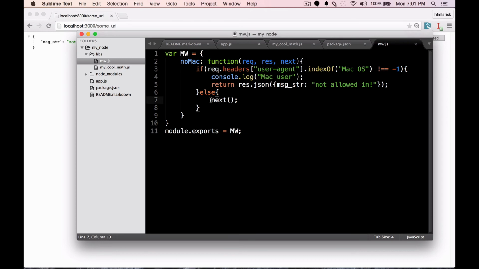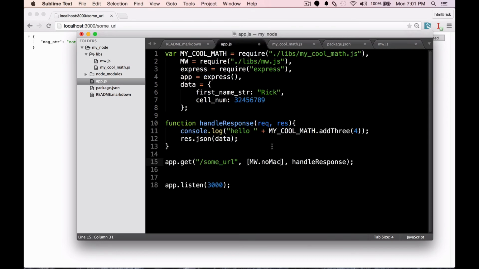If we're not on a Mac, it will carry on to the next part, which is essentially here. So if you're in here, you're, for example, a PC user, or it might be on Linux, or some other device, but I'm just saying hello PC user for now, and it's using our other little module over there as well.